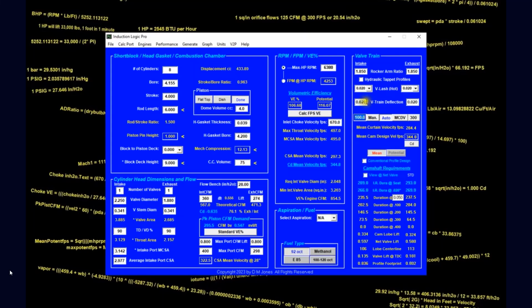Now, we have to decide on cylinder heads and the maximum horsepower RPM. We can start with the AFR 245, which we have all the information saved in the software. It has a 2.125-inch intake valve, a 1.600 exhaust valve with 8 mm stems. The intake port volume is 245 cubic centimeters, and the intake port flows 305 CFM at 500 thousandths of an inch valve lift and 345 CFM at 800 thousandths of an inch valve lift and above.